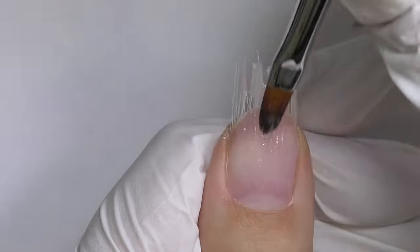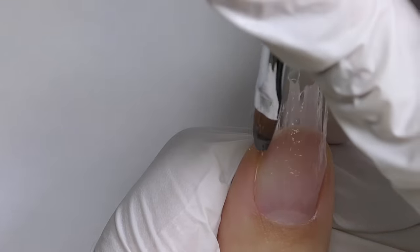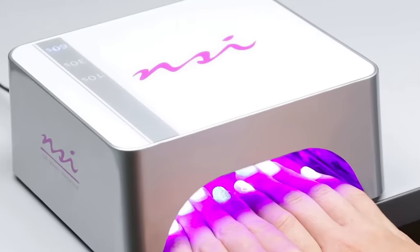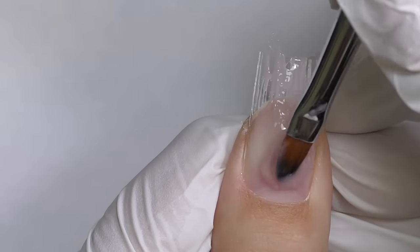Now you can see that the small particles of fibers start to stretch with my brush. You need to be careful because they're like hair. They tend to be everywhere. So I need to use a very gentle, light touch. Okay, now let's cure it for 30 seconds in LED and continue working.